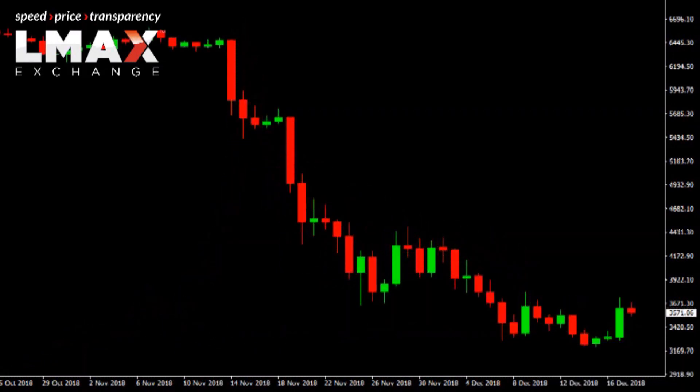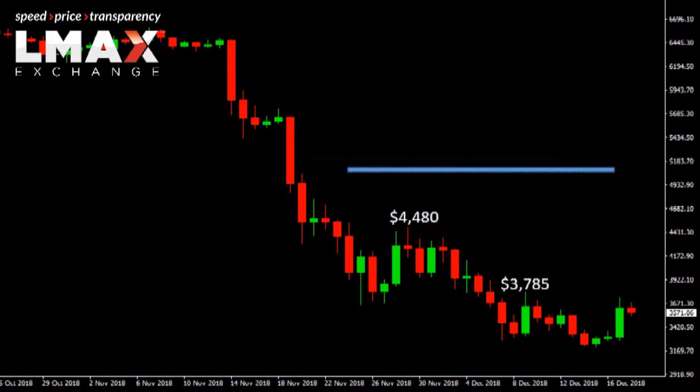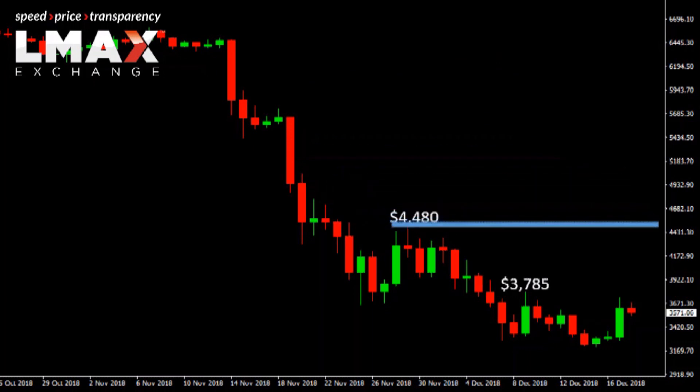But if we focus in on the daily chart, given a little bit of a bounce we've seen, we wouldn't rule out the possibility of a correction. If the market can establish back above some recent resistance at about $3,785, it could open a correction up towards some resistance that then comes in around $4,480. But at that point, a lower top should be sought out for a resumption of what is still an overwhelming downtrend in the price of Bitcoin, and the market will then look to consider resuming that downtrend for those deeper setbacks towards those levels in the $2,000 to $3,000 area.